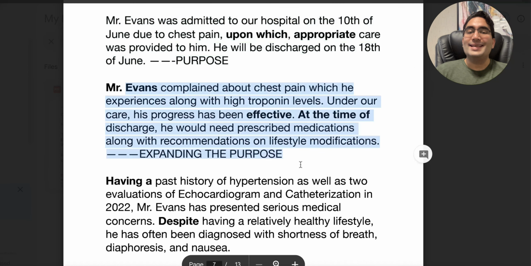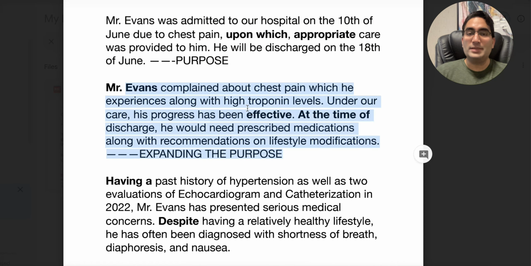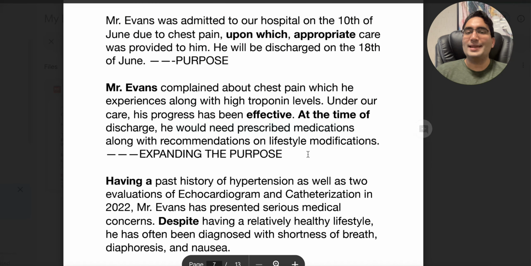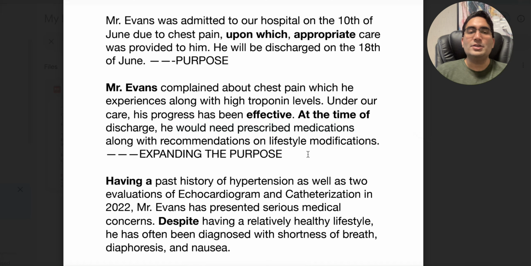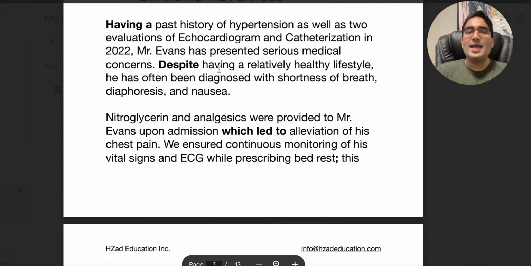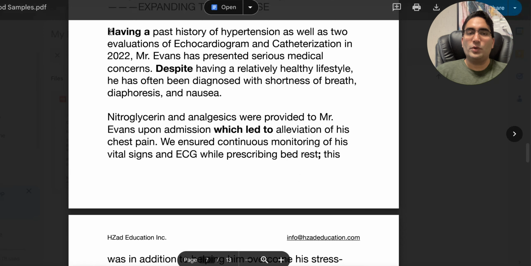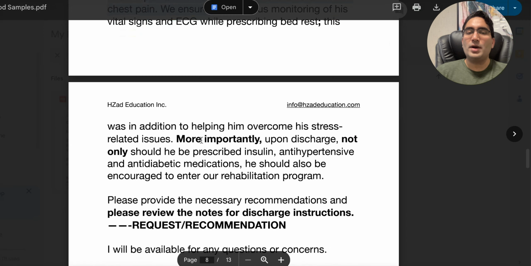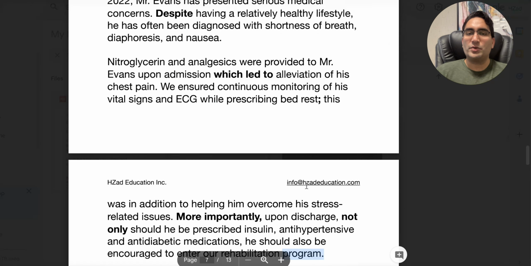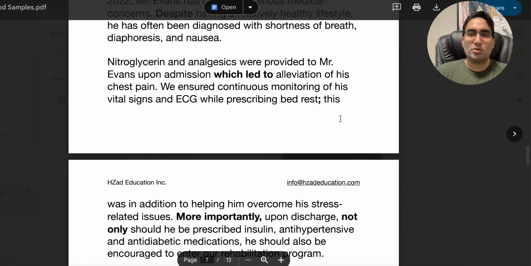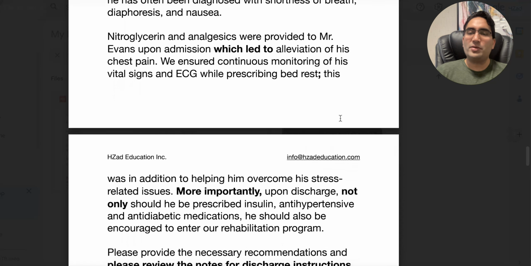Next paragraph is supposed to expand on the purpose. Now here you mention some things from the case notes, and it is again not too much detail, just an additional sentence or detail or expanding on the initial purpose. Now, your main stuff will go in body 1 and body 2. These are the two paragraphs, which are basically paragraphs 3 and 4, where you expand on the case notes.